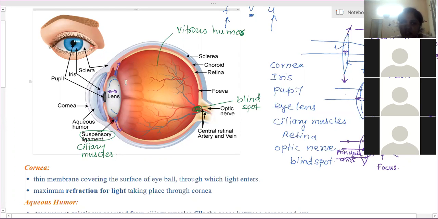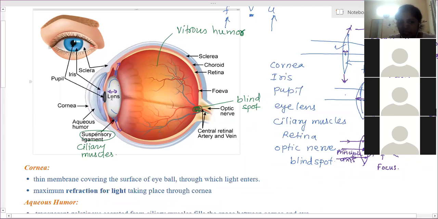Then behind the eye, this orange part you can see is actually the transparent jelly called vitreous humor. The vitreous humor is a transparent semi-solid jelly. The function of that jelly is to keep the size of the eye intact.